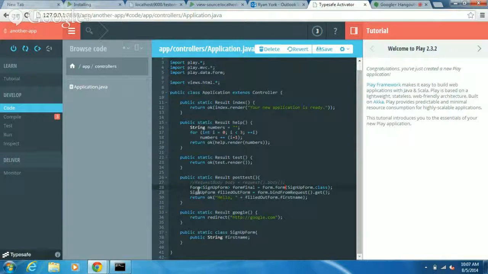So now SignUpForm. This is an instance of this class, right? Which is the filled out version. Right, because we're saying bindFromRequest.get. So bindFromRequest is saying, okay, I have this blank form in my hand, and then I have the data that the person just posted, like their first name. So I want to grab that and I want to put it inside of the form. So at that point, technically that's the filled out form. Yep. And then now you want to take that filled out form and you call .get, because that's what says, okay, now that I have the filled out form, I want to actually construct one of these things. Right.